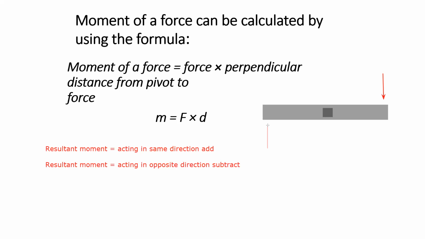And the opposite will happen in another case. Forces can be in different directions, but we have to check the moment: force F1 is causing a clockwise moment, force F2 is also causing a clockwise moment. So to calculate the resultant moment due to the two forces, we will add, as the two moments are in the same direction. It depends on the question. If they're in the same direction, we add. If they're in opposite directions, we subtract.